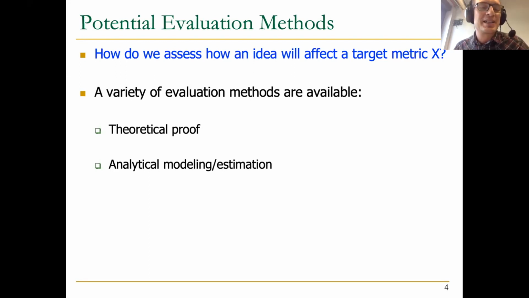You can think of an analytical model as an equation that expresses the output metric X in terms of some parameters of the system. And clearly, this can be very, very complex. This can be very, very simple, right? For example, sometimes people have used instructions executed as a good estimator for energy consumed, relative energy, of course, not absolute energy. So basically, if you want to estimate how much dynamic energy you're going to consume, just check the number of instructions that you're going to execute. And you can get this information in some way, of course. You need to get the parameters of the model in some way, in that case.